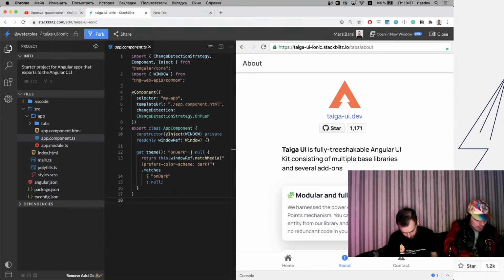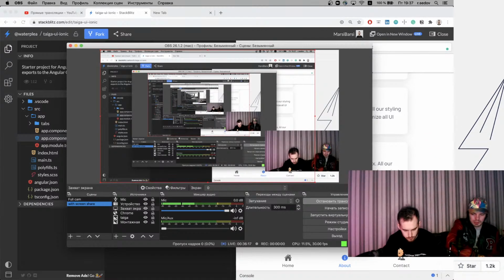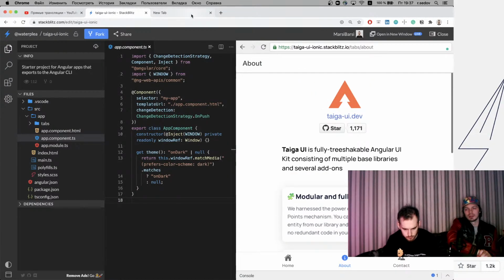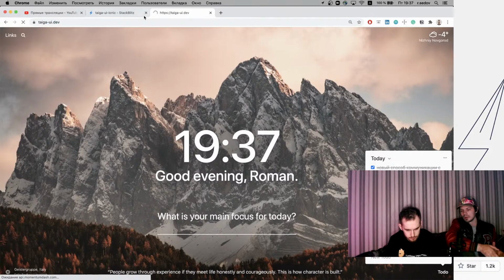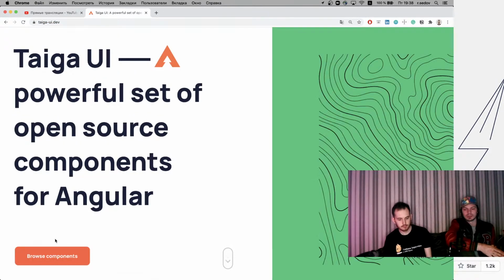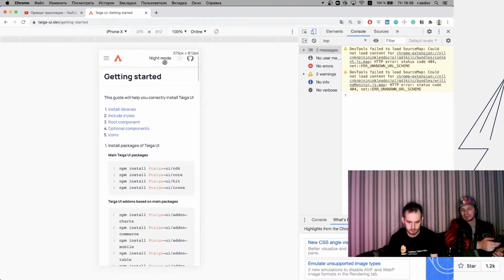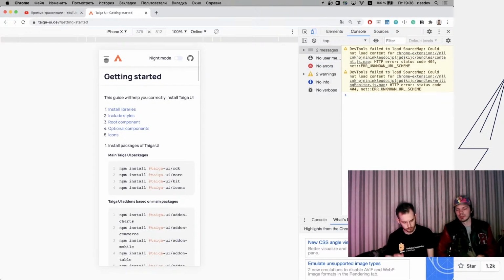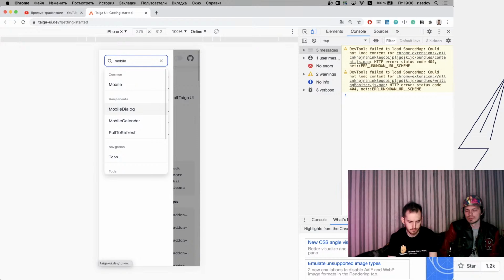So there are more questions in chat. Let's continue with that mobile thing first. So are Taiga components compliant with mobile interactions and gestures? They should be. I used it on mobile in regular web, not in Ionic, and it seemed to work fine with touch. The scrolls, the dialogues, clicks on the overlays, things like that. So it seems to be working fine. I haven't faced any issues.